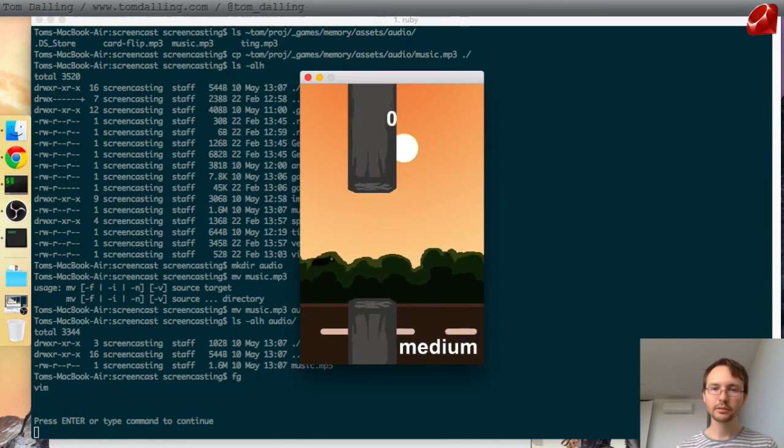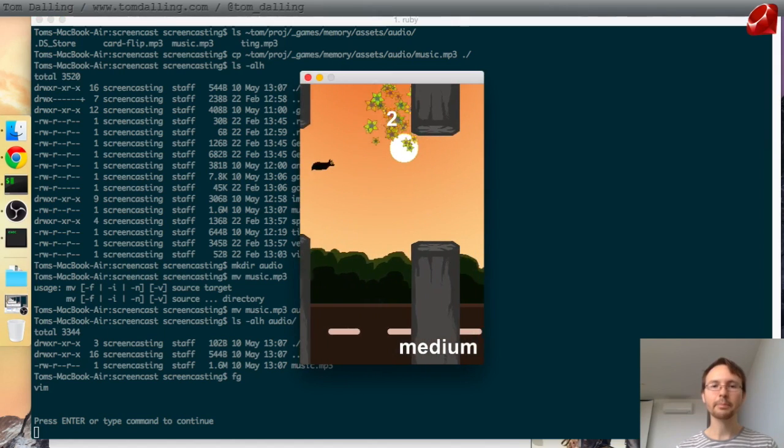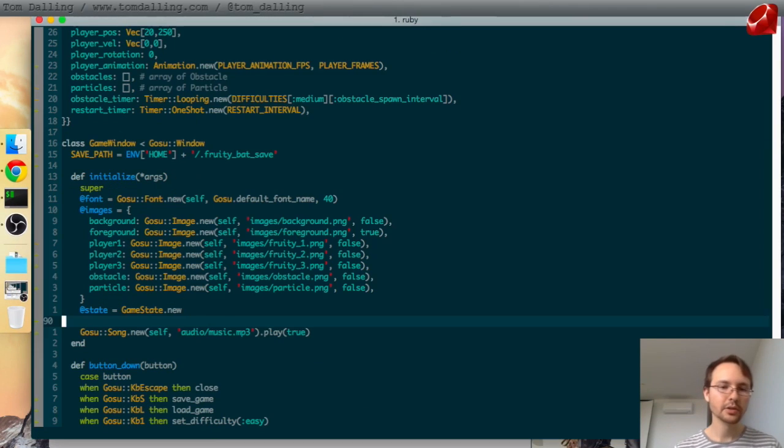Double check. Yep, got garbage collected. So what happened here is, because we're not saving the song to any variable anywhere, Ruby's garbage collector eventually comes along and says, hey, no one's using this song, let's delete it. And it gets deleted while it's being played, which isn't what we want. So we actually do have to save this off somewhere, even though we're never using it.